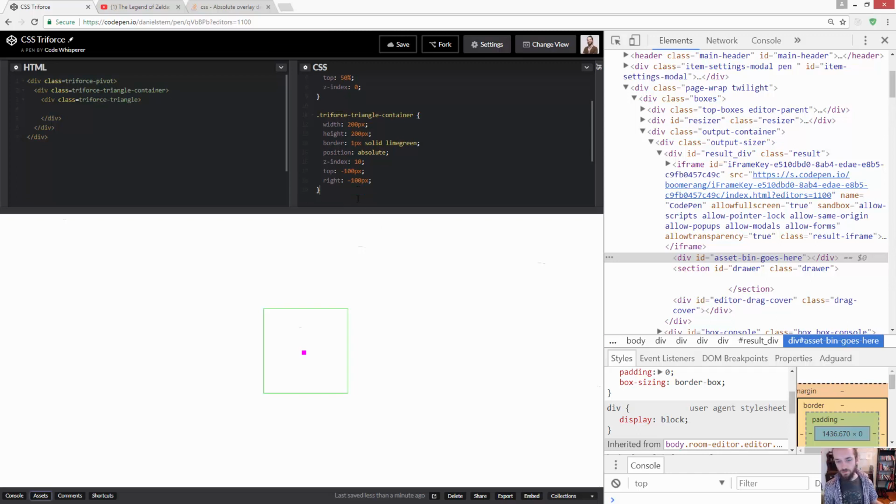So let's make some classes for this Triforce Triangle. We know we want 3 to fit, so we can make the width and the height exactly half of the container. Give it a background color. We'll just use yellow for now.